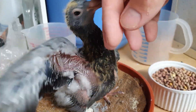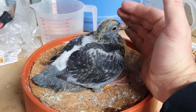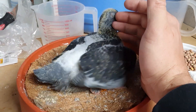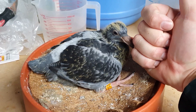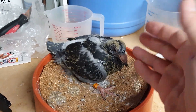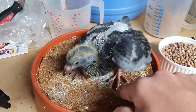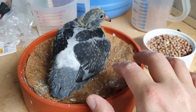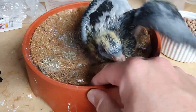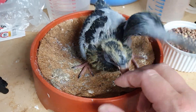His crop is empty at the moment, and that is for a purpose. You want to start off with the crop empty, then when you feed them a little switch will flick and they'll instantly come around, and after that you just bulk feed them as much as possible. The worst thing — you want to make sure the crop is always full, because if you're not feeding them enough their actual toes will go retarded and they'll curl. That is because they're not getting enough food. You also need to make sure they've got a nest bowl liner like this because their legs will splay — basically where their legs don't have any muscles or don't develop properly and they can't walk — and that's not good for them either.